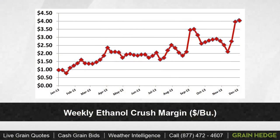Yeah, one thing coming down the pipe this week that people will be looking at closely is tomorrow's EIA ethanol report. Take a look at this chart detailing the ethanol margins in Iowa right now in dollars per bushel. You can see that with a sideways corn market and an ethanol market which has picked up some ground in recent weeks, we now have a crush margin above $4 per bushel. That was where it was sitting last week, so we'd expect a very strong ethanol weekly production figure reported tomorrow from the EIA.